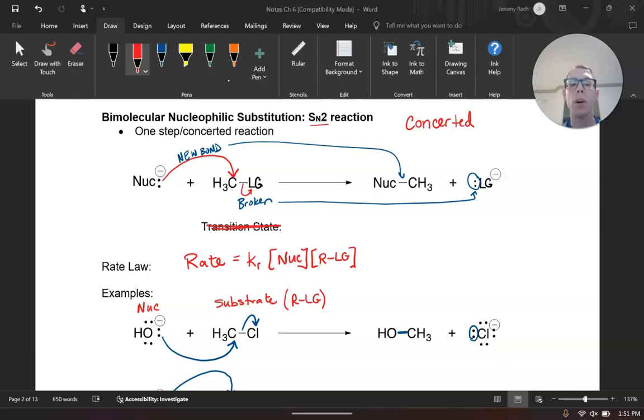In order for this to occur, you're generally going to look for a substrate that doesn't have a bunch of sterics. That's going to be more of a methyl or a primary substituted substrate. And there's going to be an interesting inversion of configuration. That's a high-level capture of our SN2s. In class, we'll go through a bunch of examples of actually drawing reactions and showing some mechanisms.